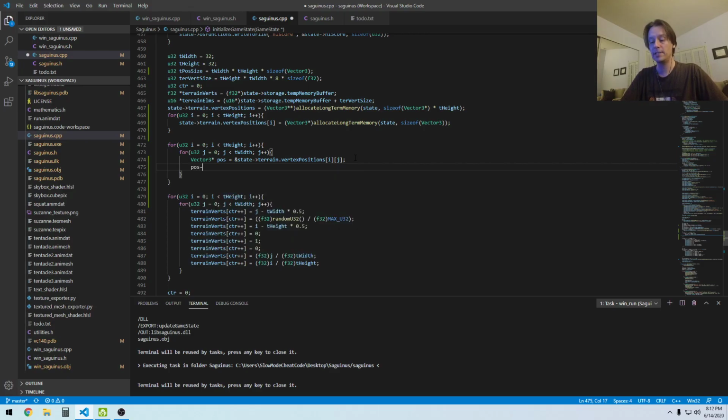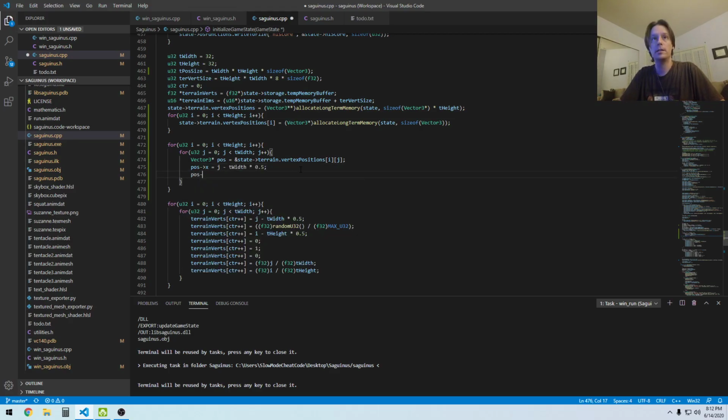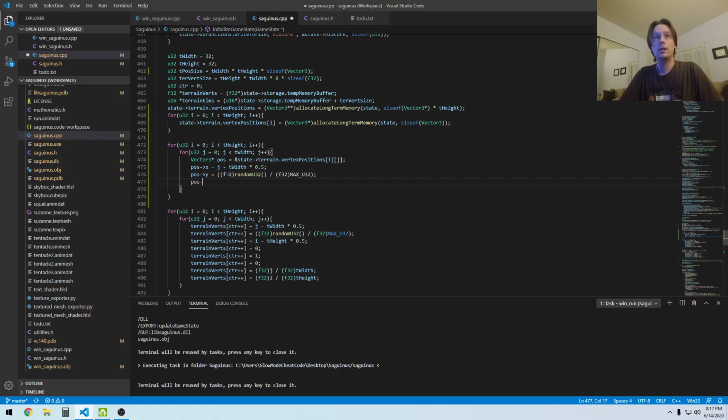So the position's x is equal to this, and the y is equal to this, and the z is equal to this.